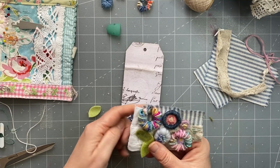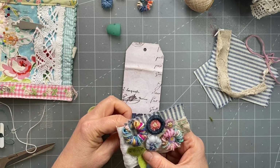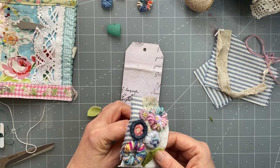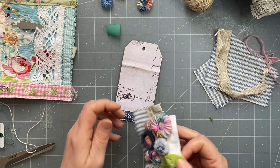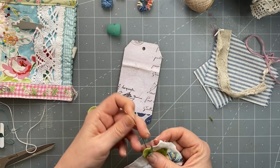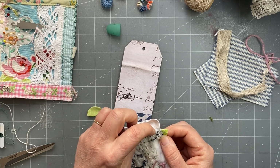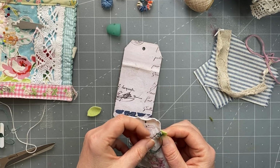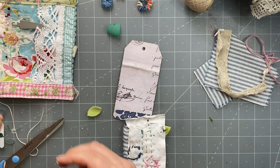Okay. The temptation is to do more stitching. I could do some knots and I could put some beads on there. I just don't know whether I should do more or not. Just being careful not to pull that too tight. I use 3 strands of DMC stranded thread here, just so you know. And I've got some more here ready to go.